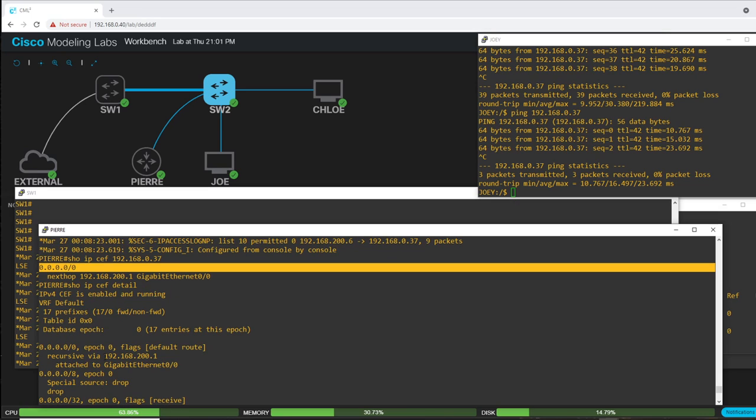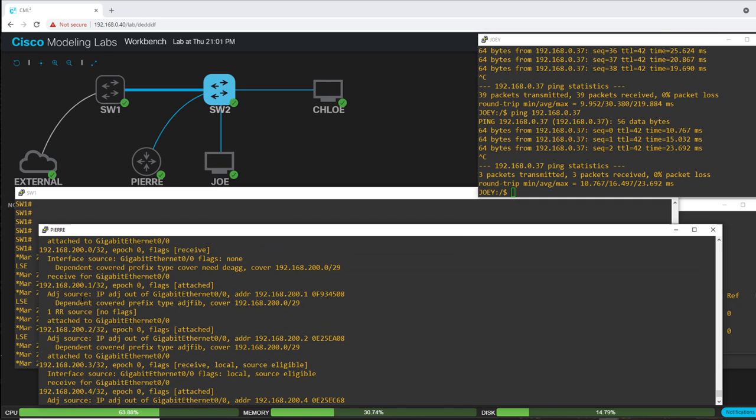Obviously everything is going to go to the quad 0. There it is, the quad 0.